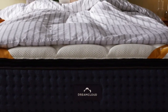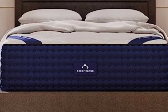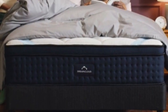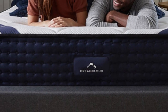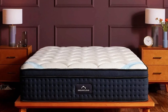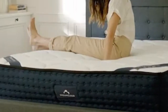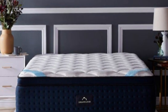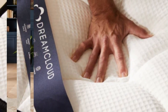The support core is made with individually wrapped coils divided into zones that adapt to your body, offering enhanced support to your lower back and deeper contouring for the shoulders and hips. The springs shore up stability at the edges and create notable bounce that enhances ease of movement across the whole mattress surface. A layer of high-density polyfoam underneath the coils fortifies the mattress and limits noise. The DreamCloud sleep trial lasts for a full year — 365 nights — and you're covered by DreamCloud's lifetime warranty.